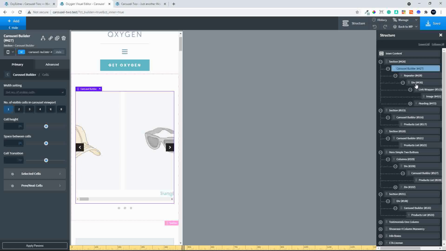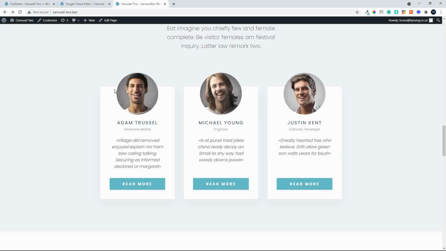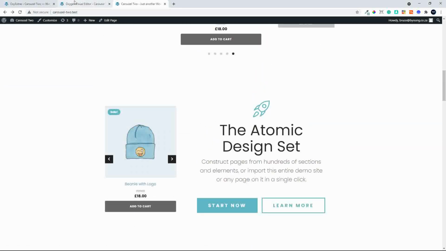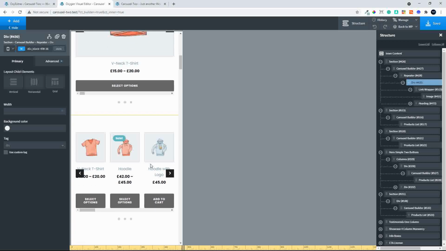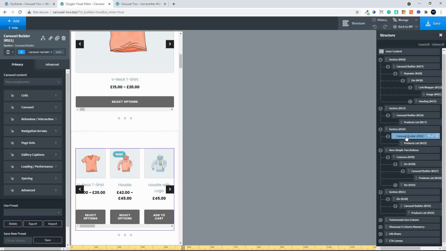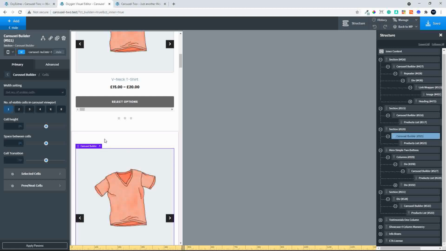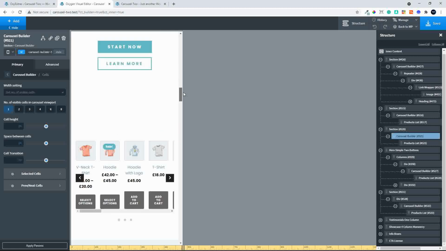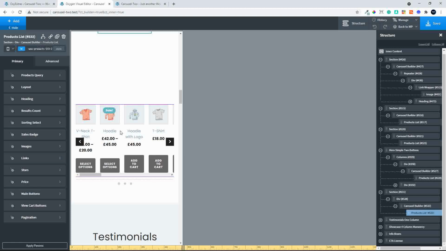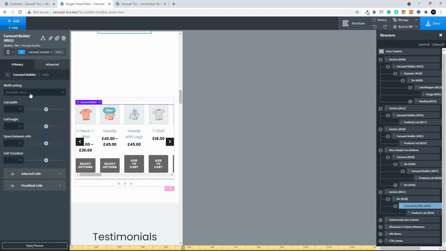And then just go back here and I'm going to remove the... So the sizing that you apply can be done using the actual repeater. So if I scroll down now and I go to the carousel builder, I don't have to go anywhere else, head over to the carousel builder and I'm going to change the number of cells to 1. There we have 1 cell appearing. Scroll down, go to the last one, and in that carousel builder I'm also going to change the number of cells visible. Right, and I'm going to change that to 1.